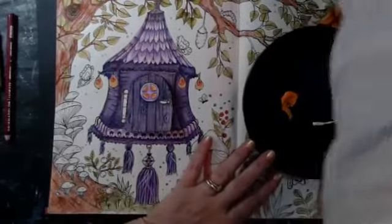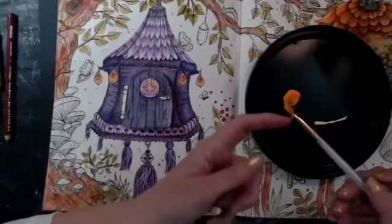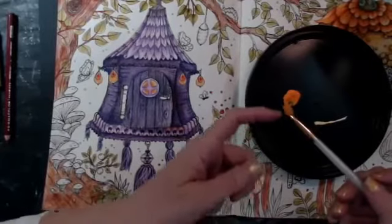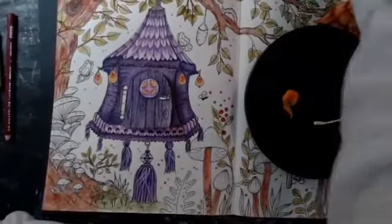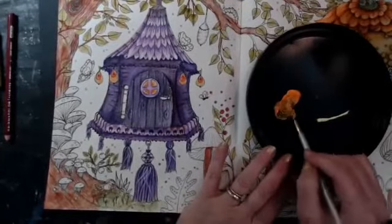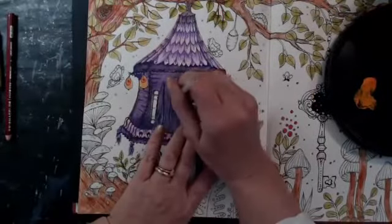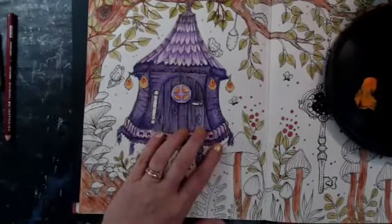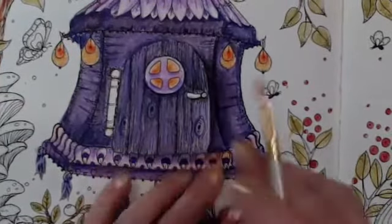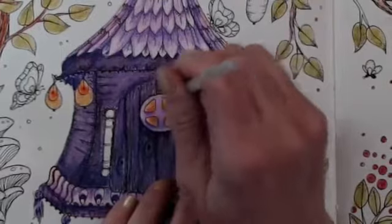All right, so now I'm going to go ahead and take some orange. I always get my brush wet before I get into paint so that it doesn't get crusted in. But I have to make sure to dab. If I want a dry brush, I still have to dab off the excess water because I don't want any water in this. So what I'm going to do is just kind of go right in. Well, let me see. Let me zoom in.